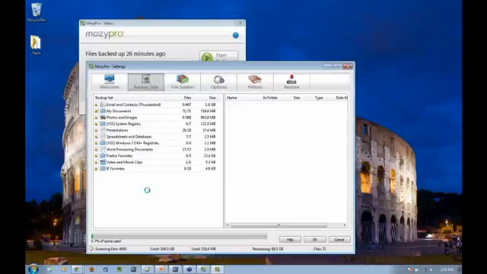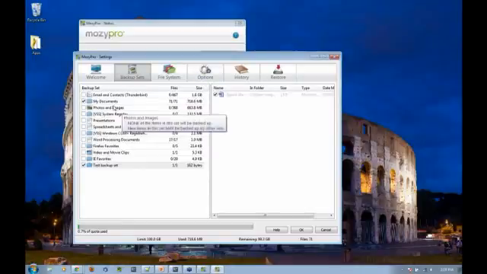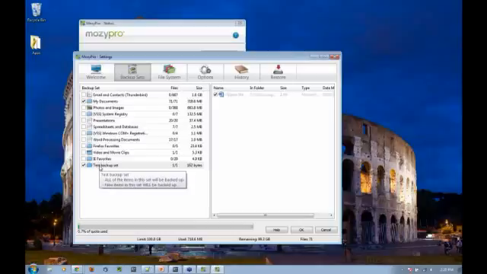Just a moment, it's going to show up in my list here. Oh, I forgot, it's in the midst of scanning my files there. All right, so there you go. There's my test backup set. Right there in the bottom left, it says test backup set. You'll notice that's in there.